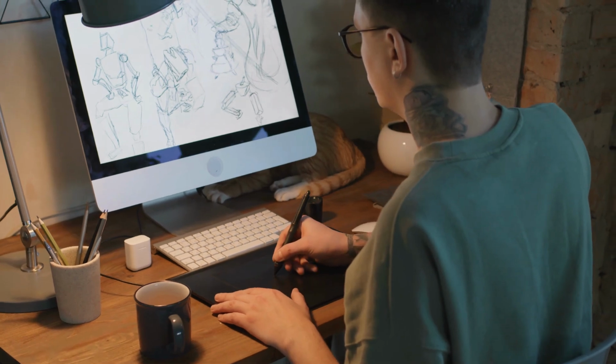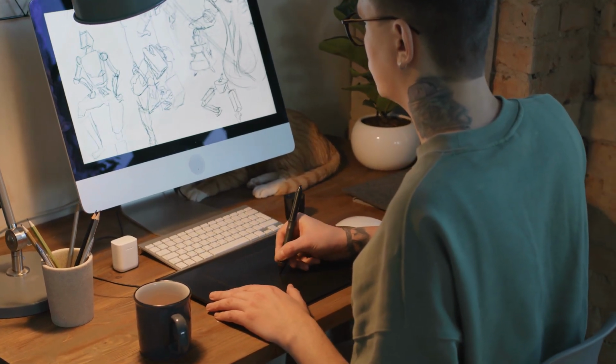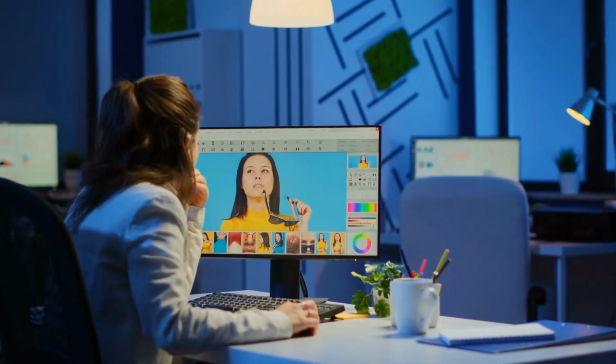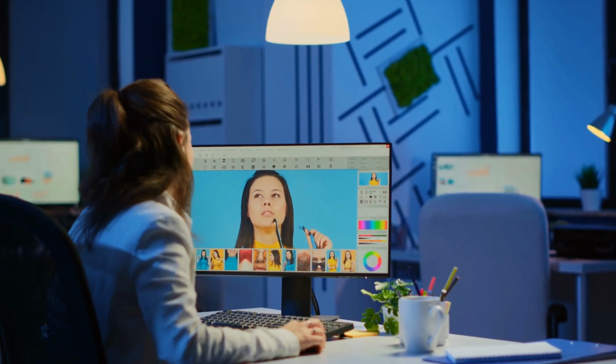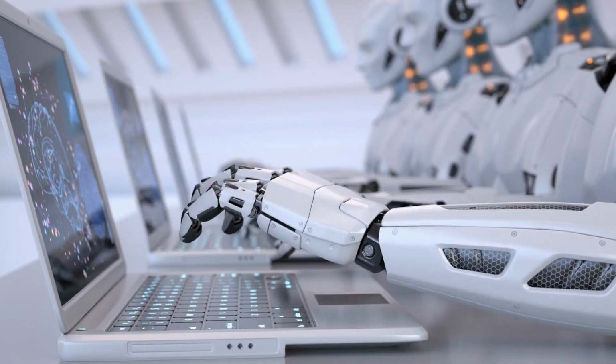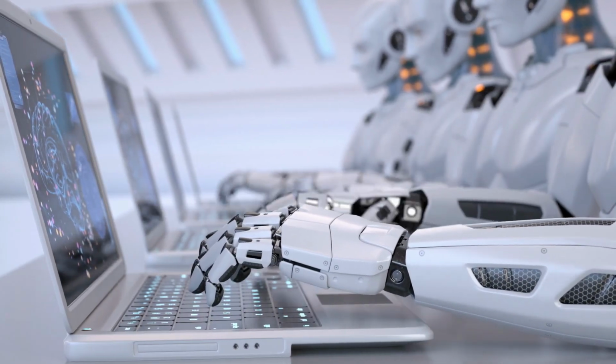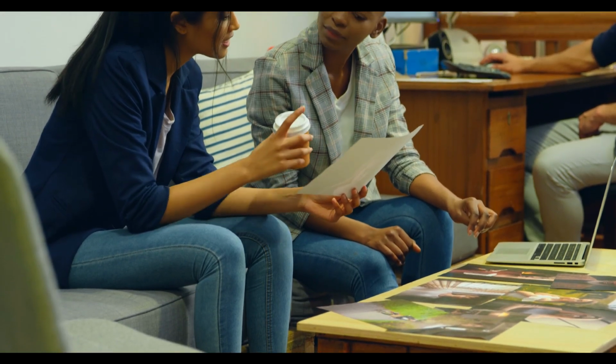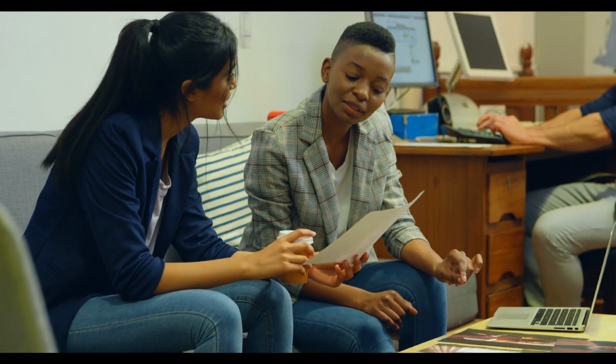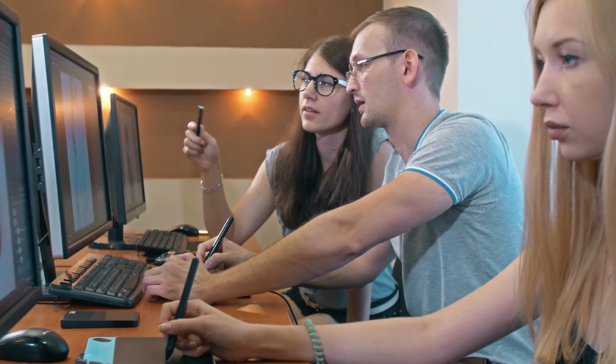Lately, there's been a buzz in the graphic design community. Some worry that AI might snatch away jobs, turning a field driven by human creativity into a playground for robots. But hold on, is that the whole story? Well, 2024 has shown us something different. Instead of replacing designers, AI has flung open new doors, revealing paths sprinkled with opportunities.